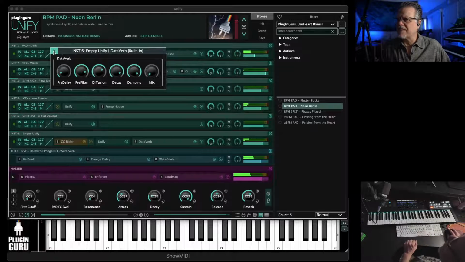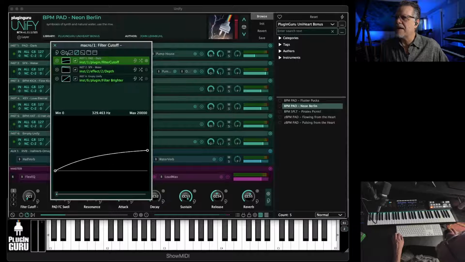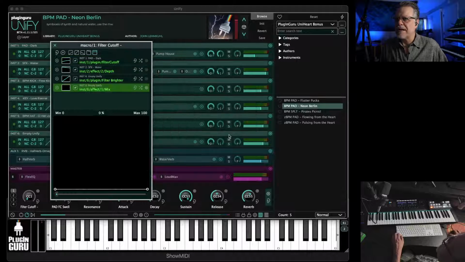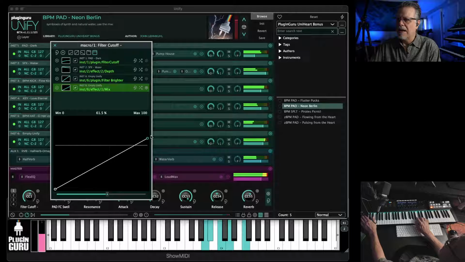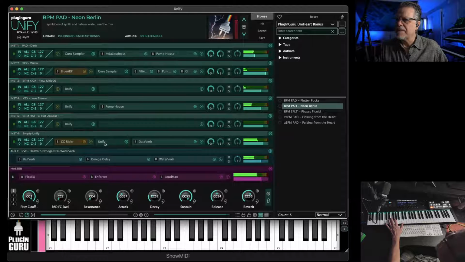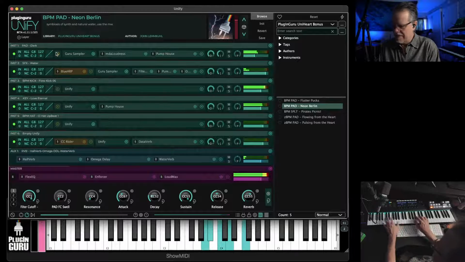But I want it to be an auxiliary because I don't want it to. Here's the difference. If you set it as an insert effect, and I was to go over here and say, give me, let's see, current value to current value. So we say this empty layer effect, data verb mix. If I bring this up, like that, and I also need, I don't know if you know this, but in OBXD, if you take the vibrato rate to 0, it turns it off from the modulation wheel, so it doesn't freak out.